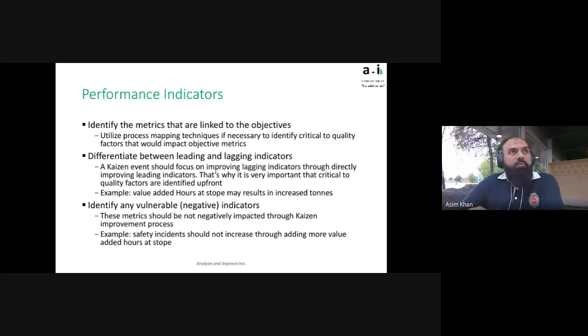In the milling world, there's a very famous one where trying to improve recovery should not come at the expense of the concentrate grade, because that's in turn not really a real improvement. So there are a lot of examples in different cases or different industries. But if you think about that up front, the idea is that we know where we have to keep focus. If the discussion goes towards something which is going to impact negatively on these indicators, we don't want to be changing our process without having some kind of control over it.